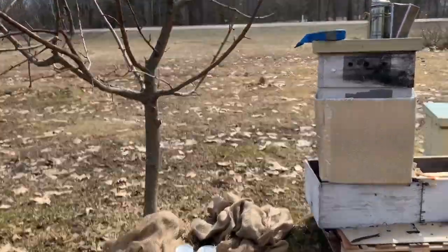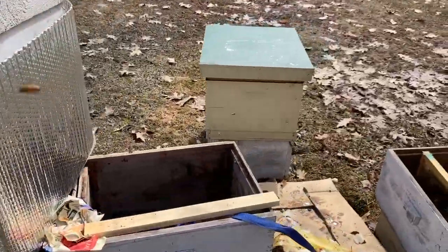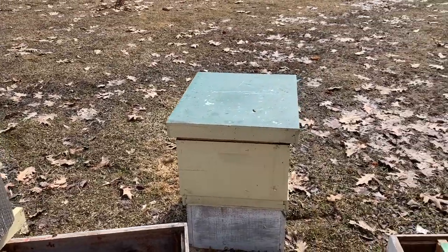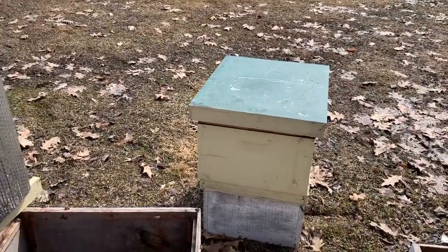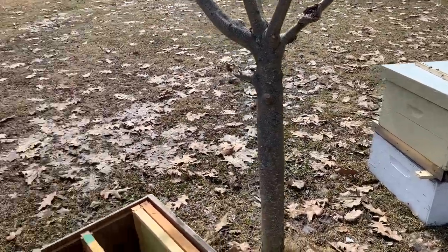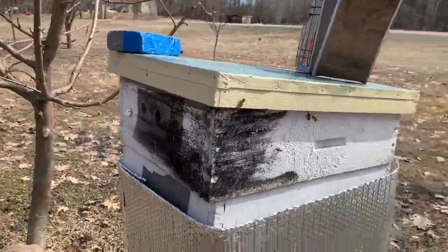Okay, so that was two. I had to move this forward a little bit just to get it a little bit more level and almost leaning forward a little bit, just so any moisture drains out the front. And the same thing I did with this one. So let's get into this one now.